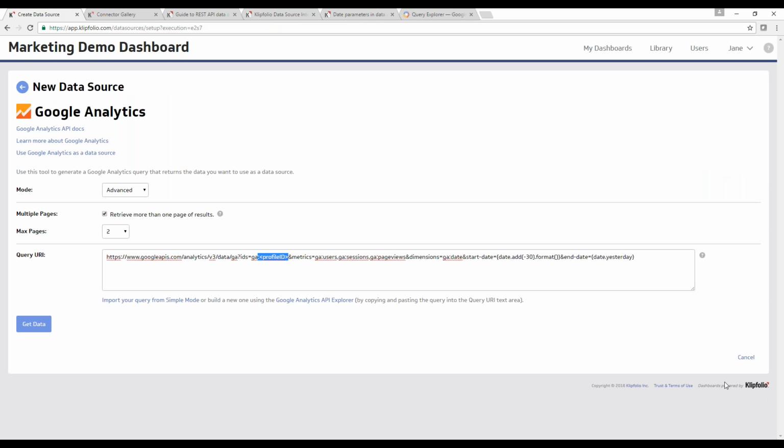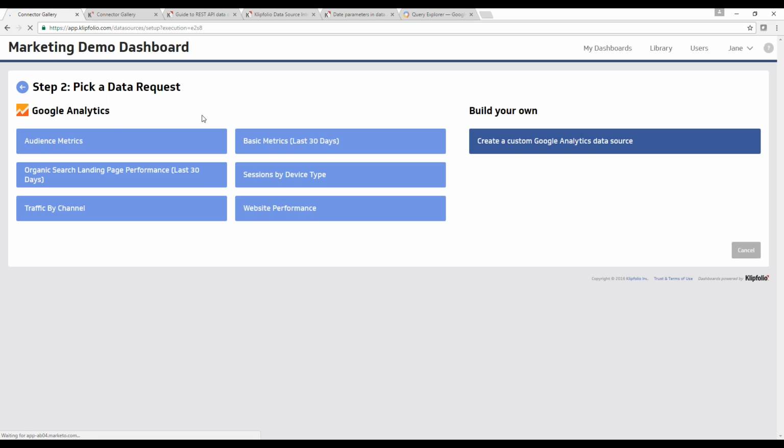Those set of queries that we see, I'll cancel and come back into that area, it's not an exhaustive list of what you can get from the API. This is just some of the things you can get. To really see everything you can get from, say, Google Analytics or Adobe or Facebook or any of the other services you might want to connect, you need to go to their API docs and see what they're providing through their API. But you can certainly use this as a start for those endpoints to help you get going. When you're connecting to a service, it's always good to try a basic query first to make sure that you can connect, and then you can work on getting the right type of data.